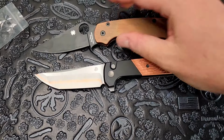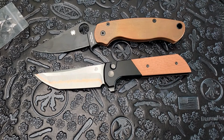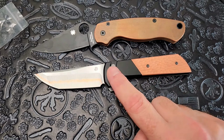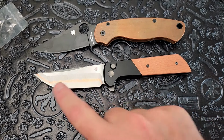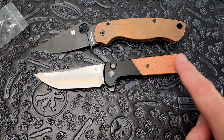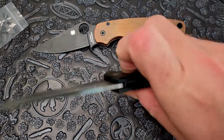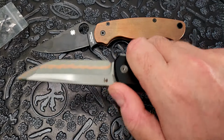Now, before I go on further, people are going to want to know how much this thing costs. This was, I think, $180. If I'm mistaken, under $200. And then their normal version with the normal SLD Magic, without the copper forged in the middle and without the copper here, I think is $80 or $90. I think they're under $100. Is that right? I think that's right. I don't know. Should have looked that up before I opened this.